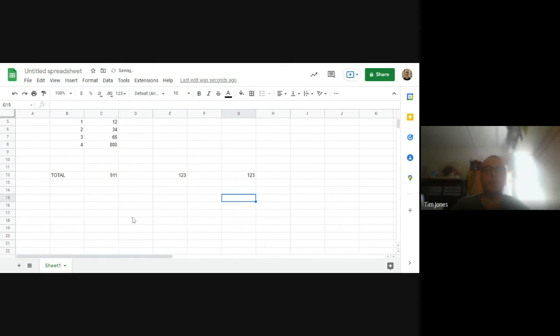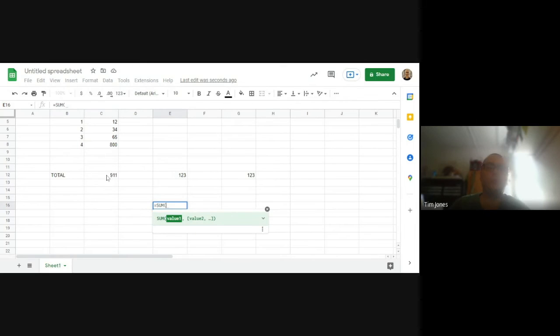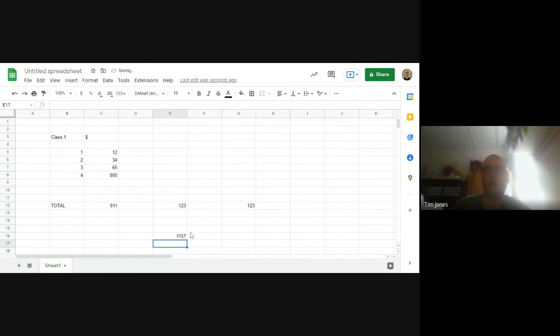And same as before, if we really want to have like a grand total, let's say, remember, hold down Control, select what you want, and it'll tell you.